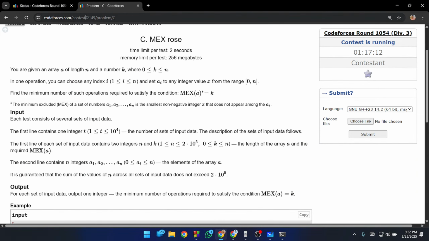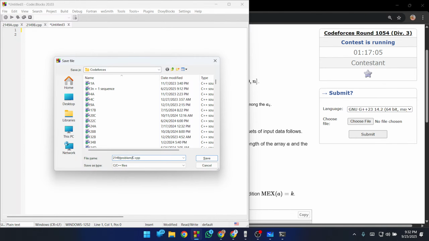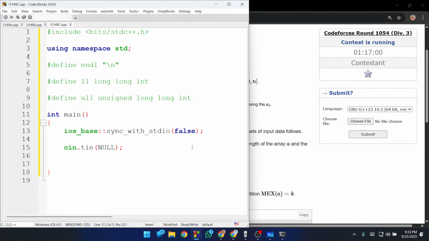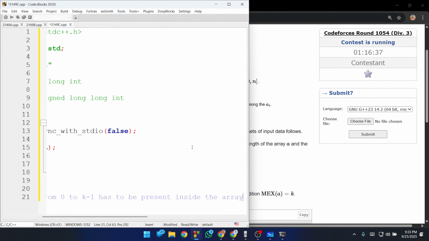Let's take the problem name. So let's write a comment like: every value from 0 to k minus 1 has to be present inside the array.